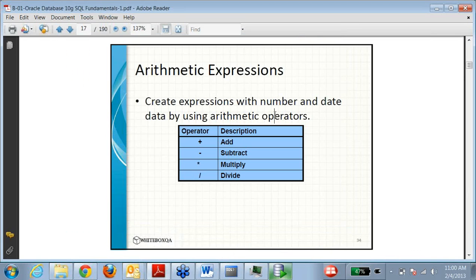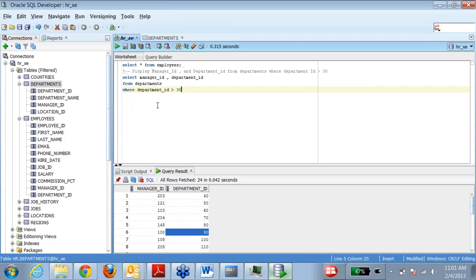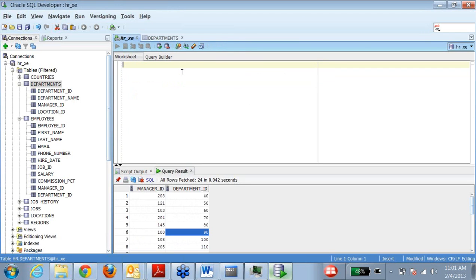Then what are the various arithmetic operators that can be used? For example, you can clear this by clicking this, and say here, as the owner of the company, I want to give a $1,000 bonus to all the employees. Not the bonus, maybe I would say, let's say I want to increment the salary by 10%, right? So I can do calculations like this. I want to see what the salary is going to be after 10%.